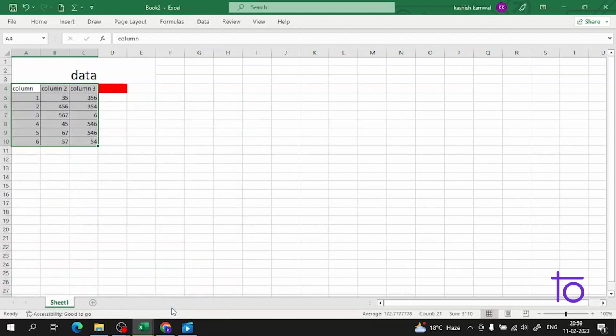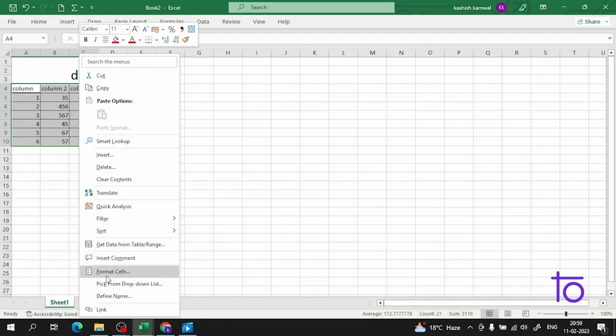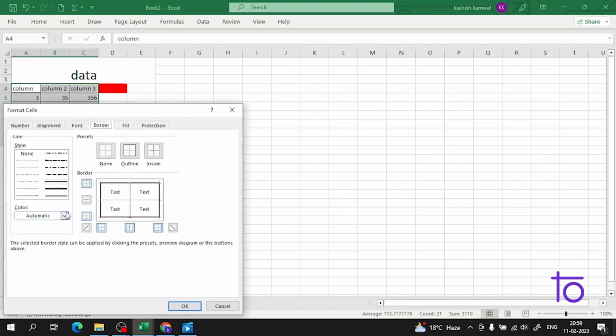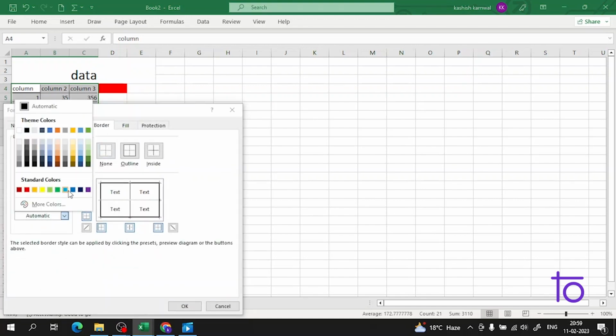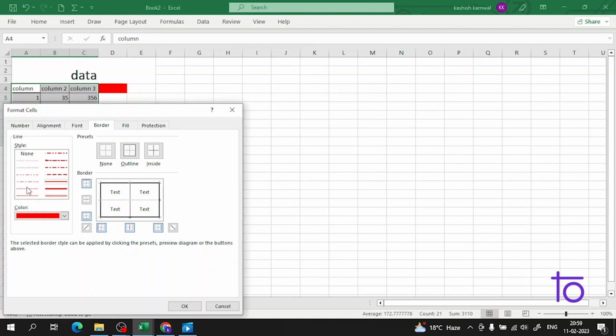Now if I select it, wait a second. Why is it not reflecting the change? Okay, let us select the red. Okay, perfect.